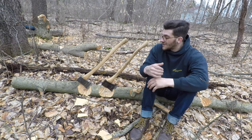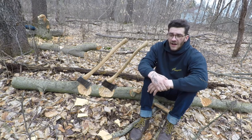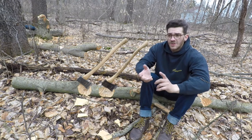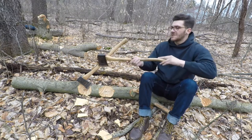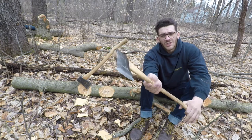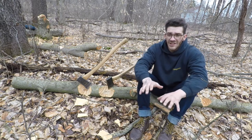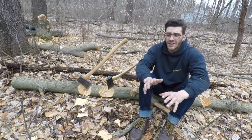Now, as far as trying to find a vintage axe, yeah, you're going to have to put a little more work into it. One, just time. Two, manual labor. I don't know if you could see, but this axe, you see the pole on this axe is absolutely beautiful. When I got this axe, it was on the original grind, original handle. It was absolutely in mint condition. So I put my own grind on it and she was ready to go.